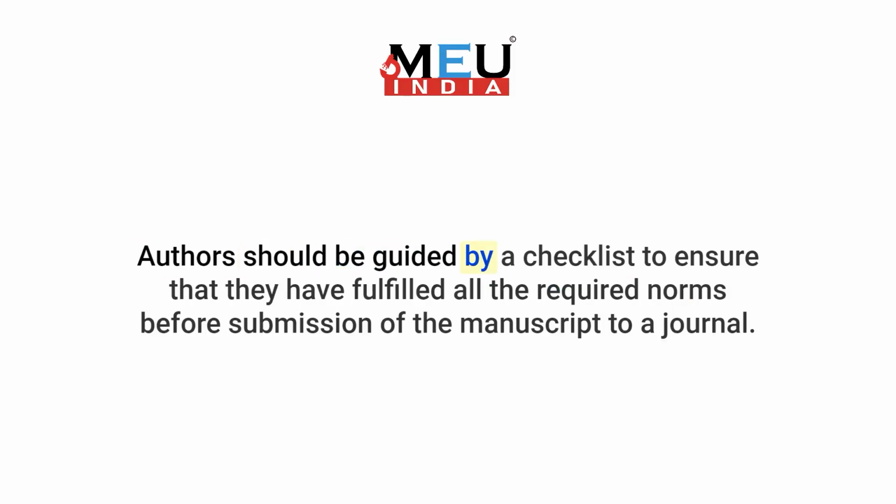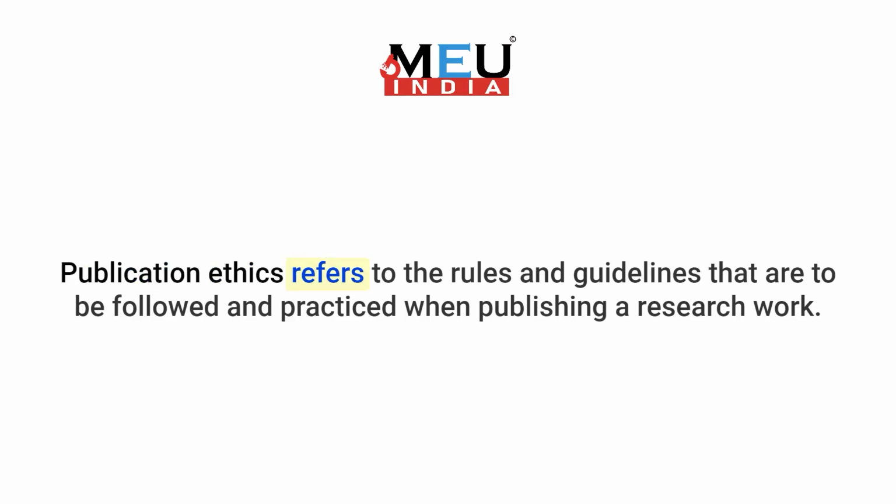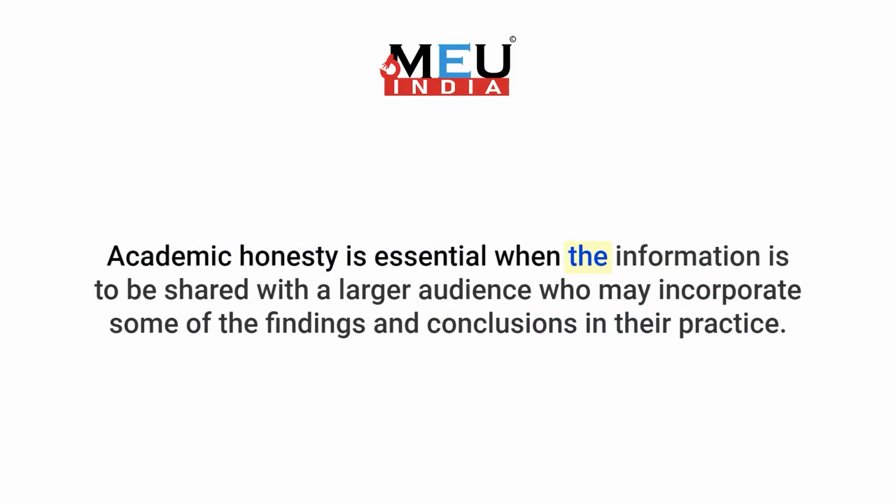Authors should be guided by a checklist to ensure that they have fulfilled all the required norms before submission of the manuscript to a journal. Summarize. Publication ethics refers to the rules and guidelines that are to be followed and practiced when publishing a research work. Academic honesty is essential when the information is to be shared with a larger audience who may incorporate some of the findings and conclusions in their practice.